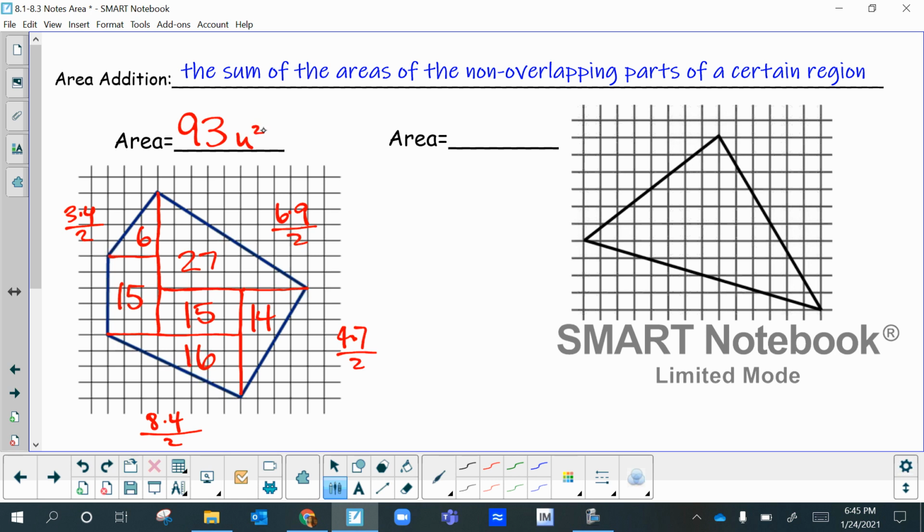Okay, let's look at the triangle. Triangle's a little bit different. Now, I know what a lot of you guys are thinking. Let's draw in a height, something like this or something like this. They do not go perpendicular to the opposite side. And I always have a lot of kids that constantly want to do it that way. You don't want to do it this way.